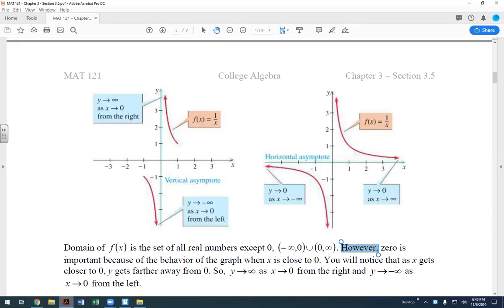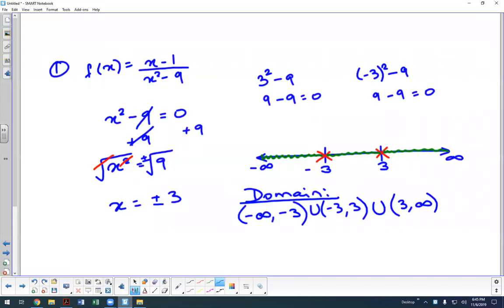Now, not for all graphs are you going to have these asymptotes at the x and y axes. If your graph changes, the location of your vertical and horizontal asymptotes changes. So actually, for this function that we just talked about, we could not use +3 and -3 in our domain, and the reason for that is we actually have two vertical asymptotes for this graph, and one of them is at +3, the other one is at -3.